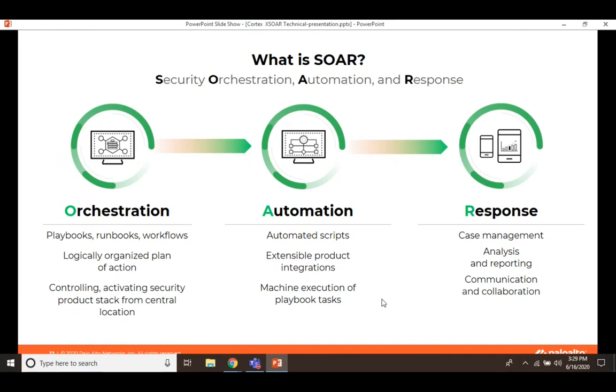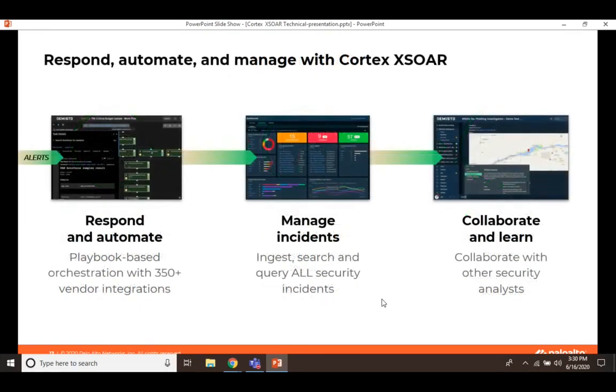So it's mainly about case management, analytics, and reporting, and collaboration. Using Cortex XSOAR, multiple analysts can chat and work. An analyst can invite another analyst to work on an incident on which he is working, and they both can take actual real-time responses, using command shells or command scripts on the technologies on which they need to take action. So that's what we were talking about.